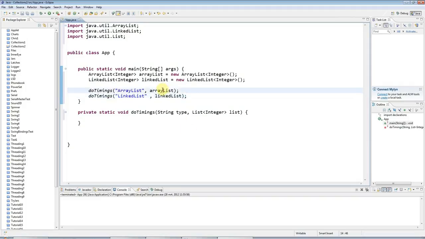So because both of these implement the list interface, wherever you see a list like this, whether it's a variable or it's an argument or whatever, you can point that quite happily at a linked list or an array list, and that's what you use interfaces for.